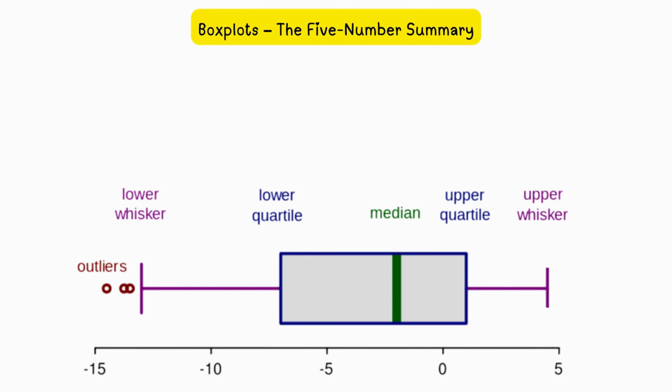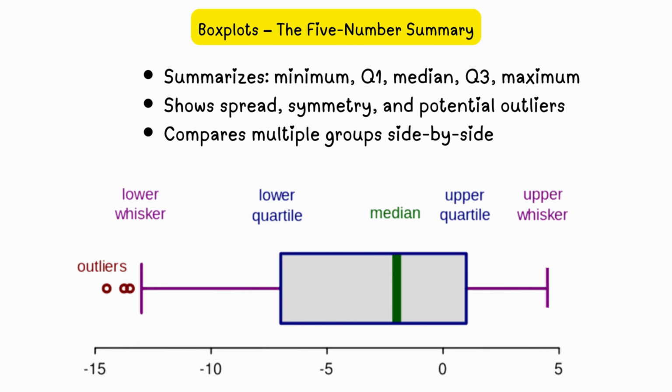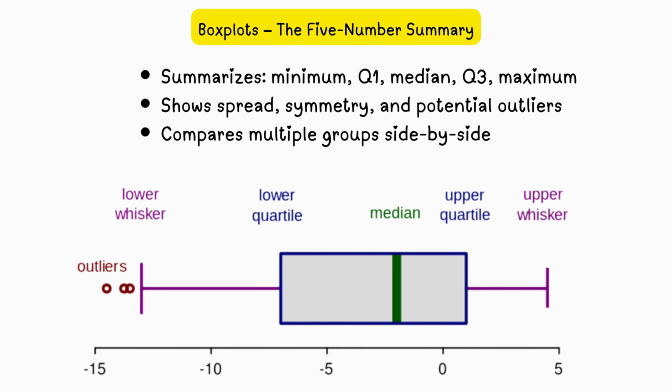First, let us look at box plots, which are also popularly known as the 5-number summary. Why? Because they give you a summary of 5 important numbers related to any dataset: the minimum, the first quartile, the median, third quartile, and the maximum number. Box plots are a powerful way to understand the distribution of data.